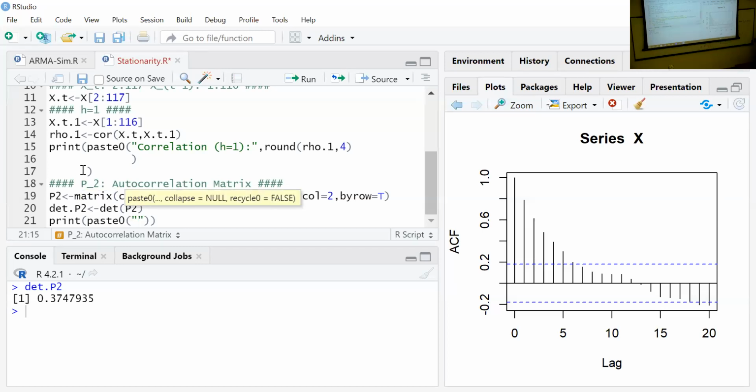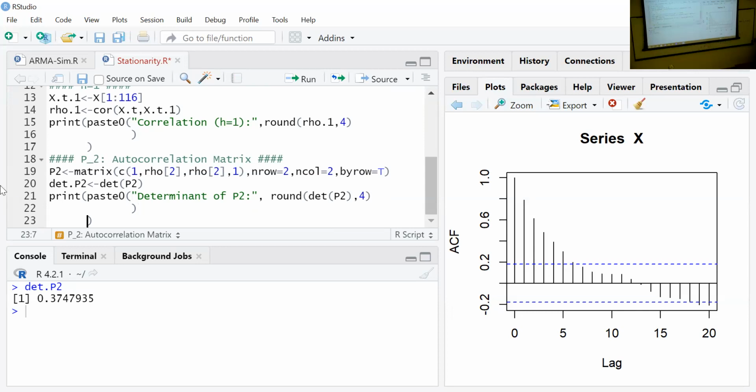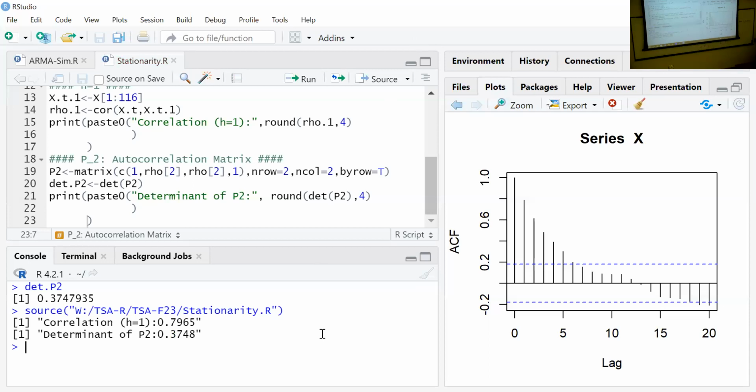I will post this script also. Determinant of V2. Okay. So correlation, lag 1 is 0.7965. Determinant, I have 0.3748. I want to know if it is invertible. It is going to be.